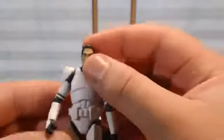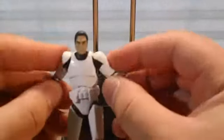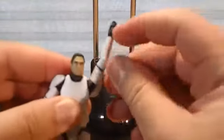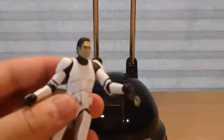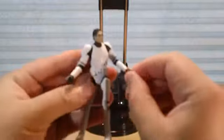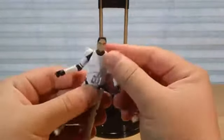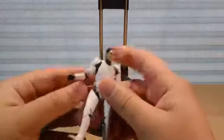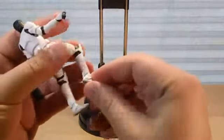So it does have a ball jointed neck, ball hinged shoulders, although of course the shoulder movement is restricted from the pads like that way, but of course you can turn it all the way around. Ball hinged elbows. Just zoom in, zoom out a bit. And of course, swivel wrists right there. Very good. Ball jointed torso. Double ball hinged hips. Ball hinged knees. And of course, ball hinged ankles.